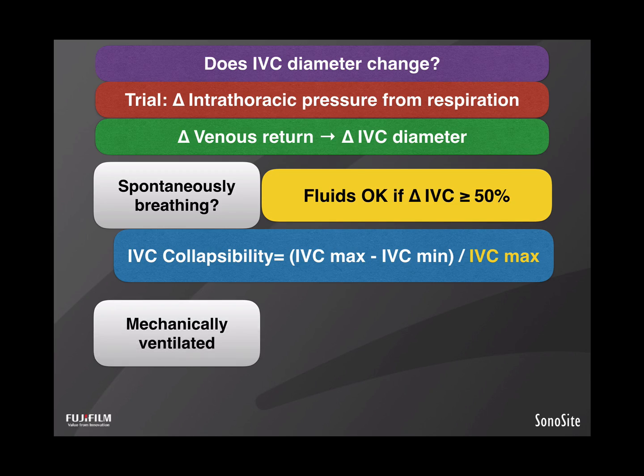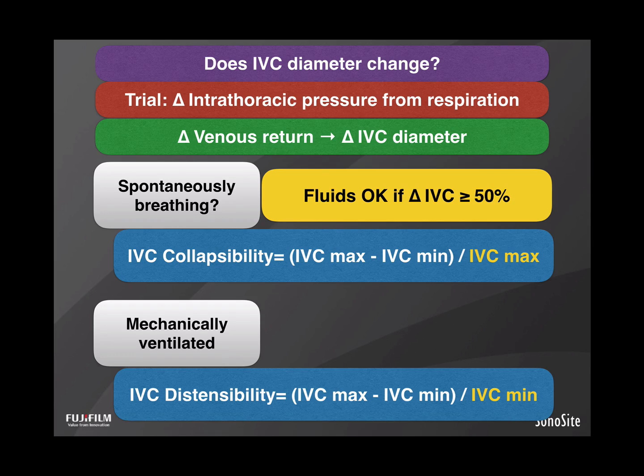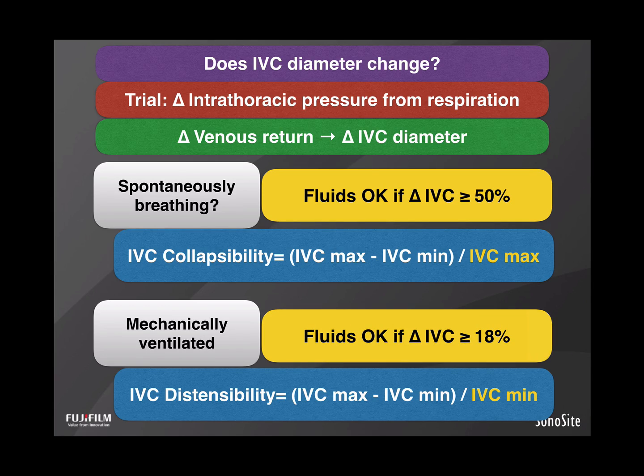If they are mechanically ventilated, the mechanics are essentially reversed. Now the tidal volume causes a positive intrathoracic pressure, whereas expiration is associated with negative intrathoracic pressure. For this reason, we are looking at how much the IVC distends with the tidal volume, or the distensibility index. This is the difference between the maximal and minimal diameter divided by the minimal diameter. This you actually have to measure because the cutoff is 18% or more where you can give fluids.